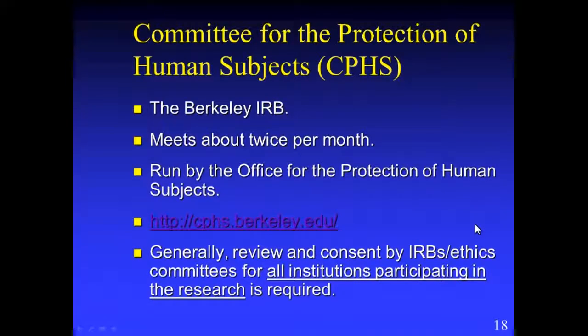Here at Berkeley we have our own IRB, which serves the entire campus, not just the School of Public Health. And the Berkeley IRB, often referred to as the Committee for the Protection of Human Subjects, is run by the Office for the Protection of Human Subjects. And the Berkeley IRB basically consists of two committees, and they divide their responsibilities according to the nature of the application that's sent to them. One of them has more of a biomedical focus, and the other one has more of a social science focus.